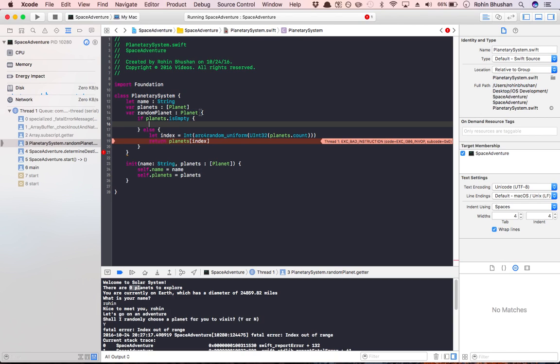This comes to the concept of optionals, where I'm going to add a question mark here. This will remind you of the exclamation point we had to add earlier when we were doing our readLines. An optional is like a type of variable, and any data type in Swift can be an optional.